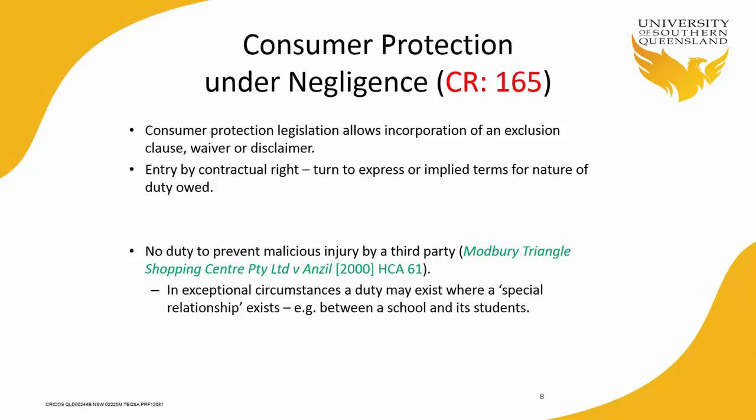Now, where there's no express term that excludes the occupier's liability, there is an implied term in the contract, so we imply it into the contract, which establishes that the premises are as safe for entry as a reasonable person can make them. Okay, so a person who has paid the price of entry can bring an action. That means you can sue someone either in tort or in contract.